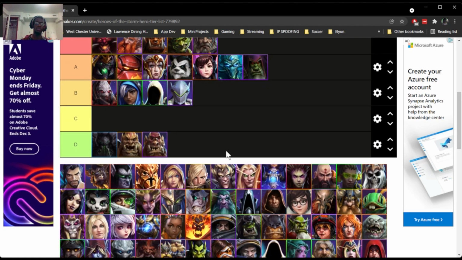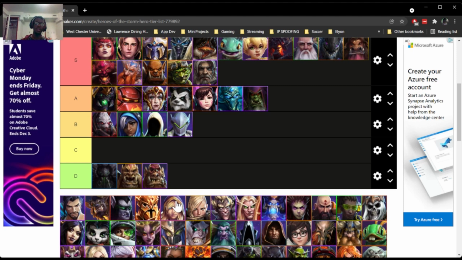Who else? Hanzo. He's a really, really decent character. He's a range character, an archer. He's from the same game as Genji, and his portrait is really nice. I actually have him as my portrait. His voice lines are pretty decent.